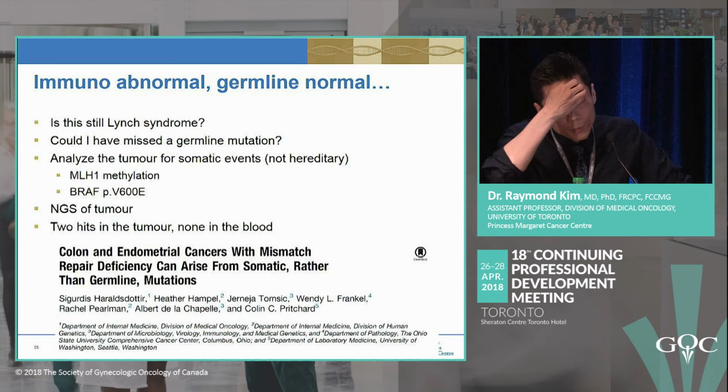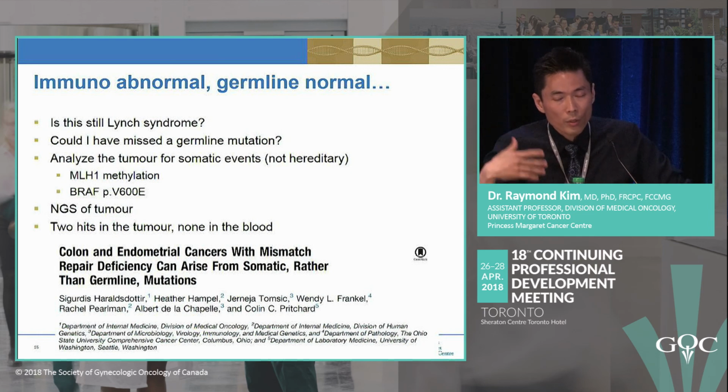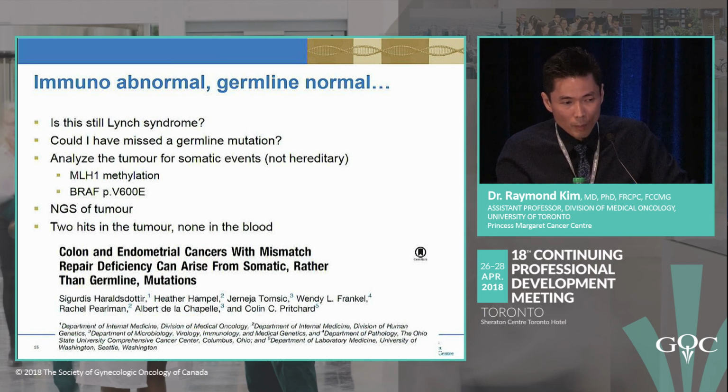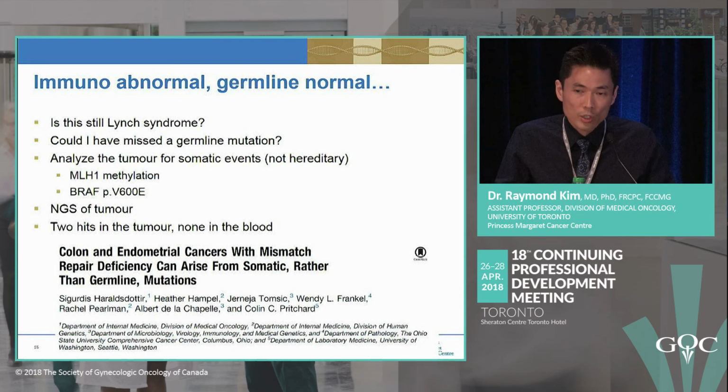So a lot of the times we get some questions. We have a mismatch repair deficient tumor, or the proteins are not working properly, and we do germline testing for the genes, and they don't have a mutation. One of it, like I said, is if a genetic test is negative, it could be that we missed the mutation. The technology is not adequate. But we still have this deficient tumor in the pathology report. And how do we explain it if it's not because of an inherited mutation?